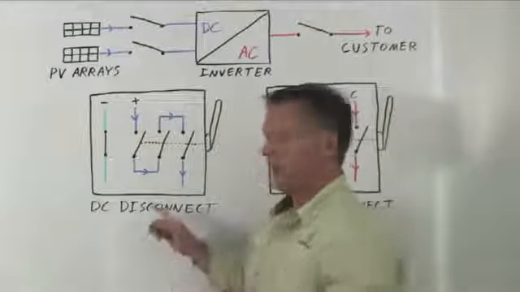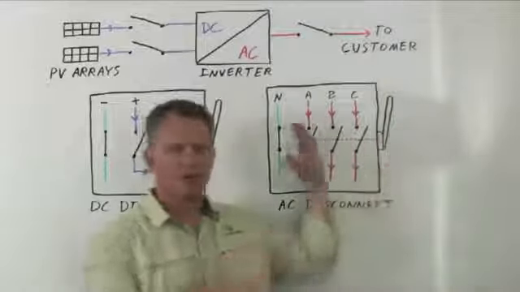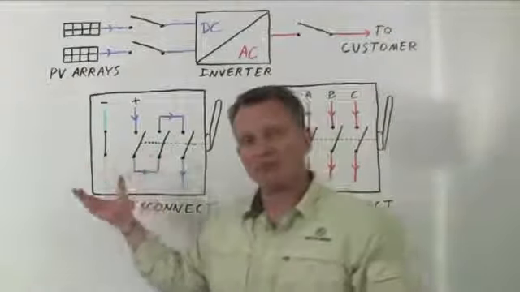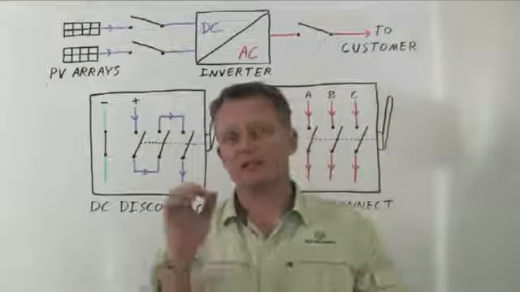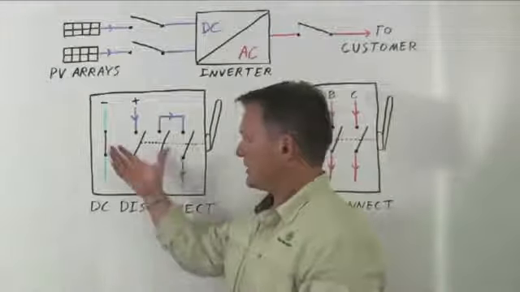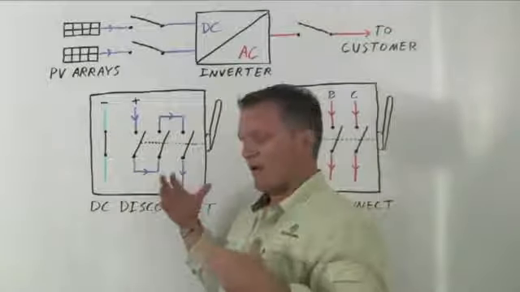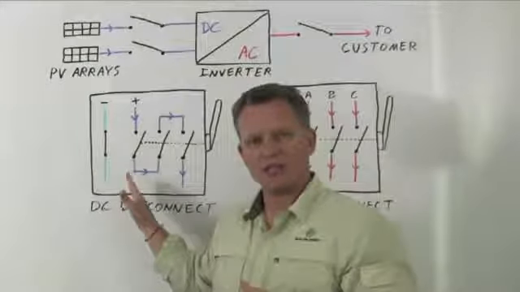So the key here though is every manufacturer makes a version of an AC disconnect that comes in multiple poles of different numbers, and some of them can and can't be used in DC applications. The lesson to take away from this is that you need to read the manufacturer's installation instructions and make sure if you want to use their disconnect in a DC application that they've already tested it for that application and you follow their installation procedure.